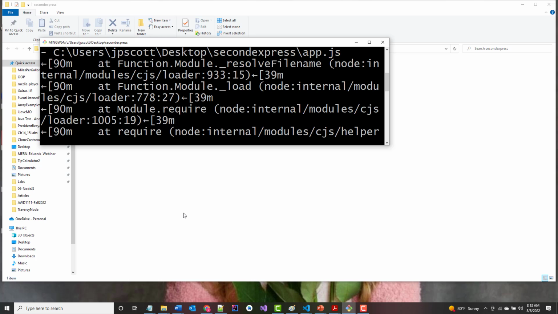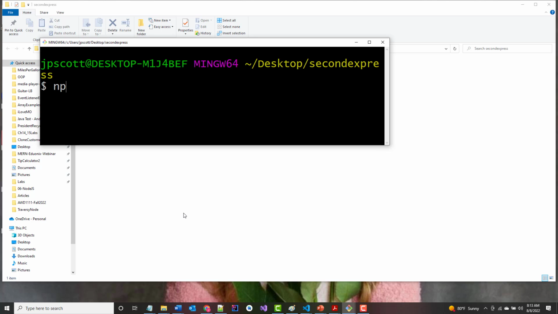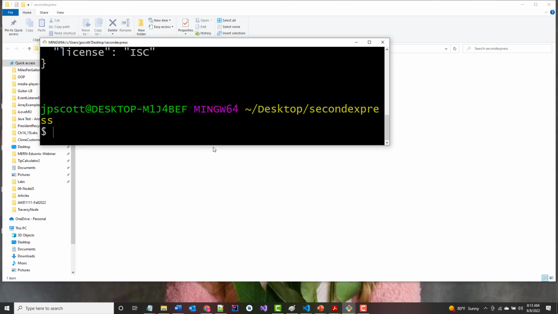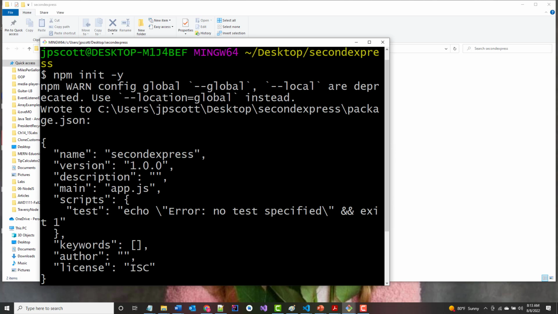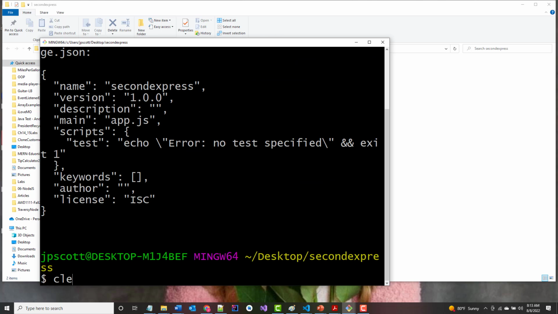And as long as we're going to the trouble of adding Express, let's do our npm init, but let's do the shortcut. So we'll put a -y there and we'll hit enter. And it's going to create this for us. Notice there's no author. There's no description. But it's totally fine for what we're doing.